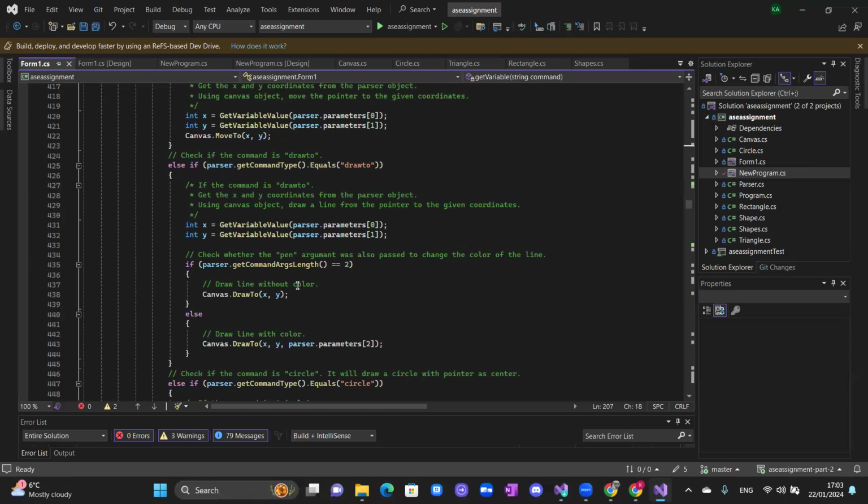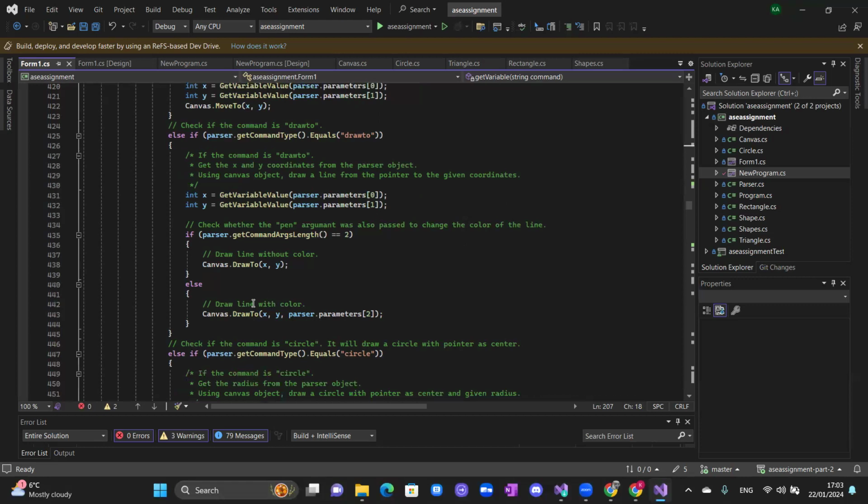And then I will say, if the get command argument length is 2, just draw the line, so canvas draw to x and y. Else if it's not 2, the canvas draws to x, y, and parser parameter 2. What's this? If I want to draw a line with a pen color.